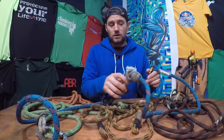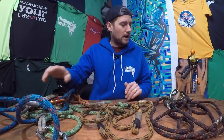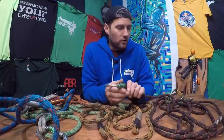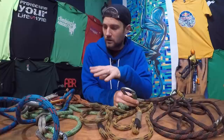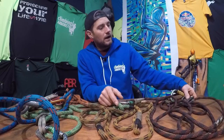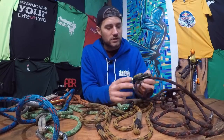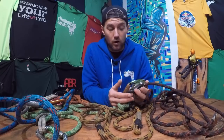So yeah, you can use a normal pulley, but since the Blue Moon, I've now become really, really fond. And this is my go-to lanyard. This is actually the lanyard that I do climb on now. The Blue Moon is the one that I was climbing on for quite a long time. I enjoyed that setup, but I was introduced to the Trango Cinch, and I found one luckily in a rock climbing shop that was brand new, and I didn't realize that they'd stopped making them. So I think I bought one of the last ones.